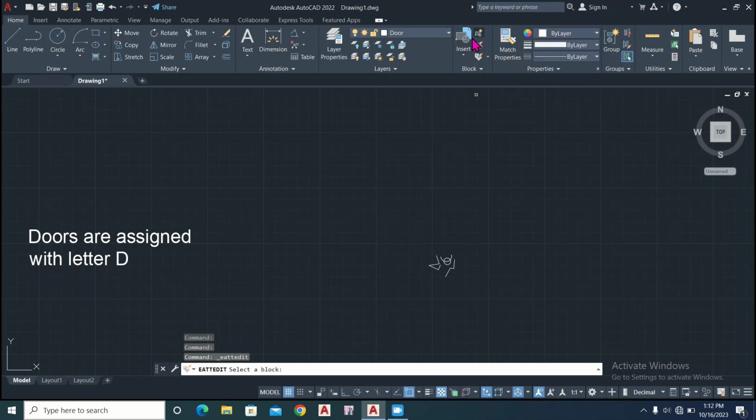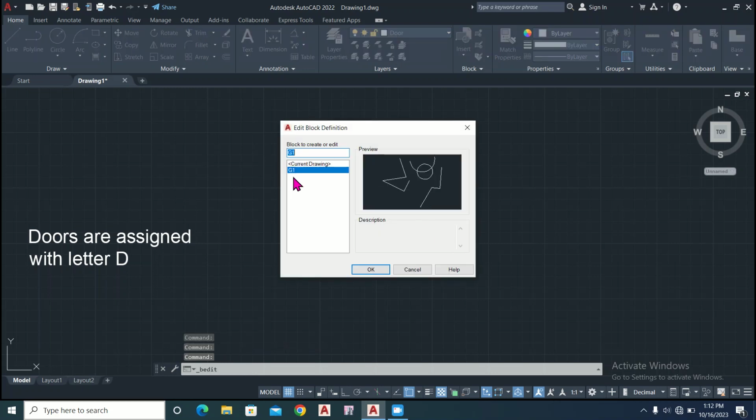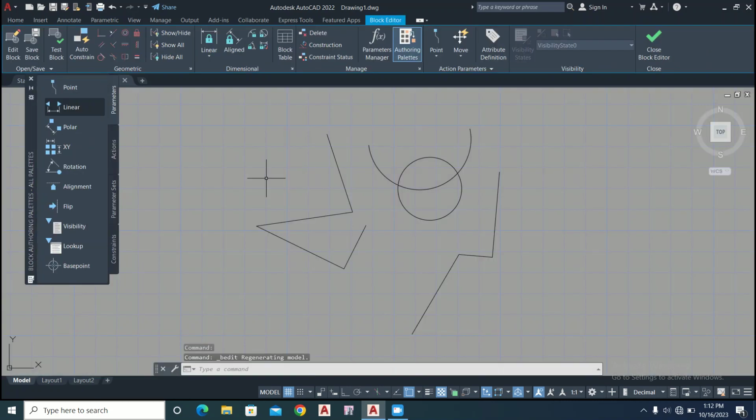Through this you can create a block using different objects, and you can also change the properties of a block by clicking on the block, and change the different tools associated with the block. It is a separate menu for the block editor.